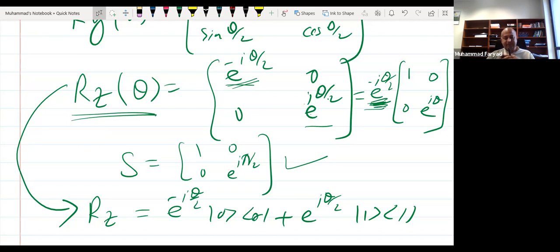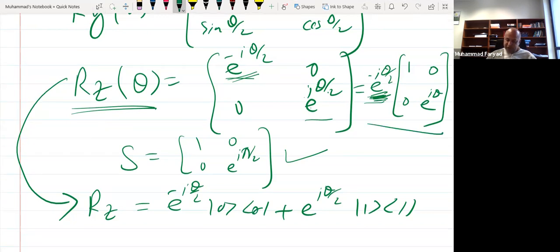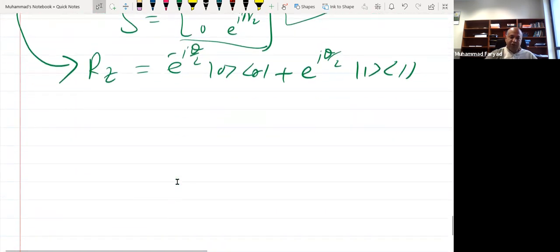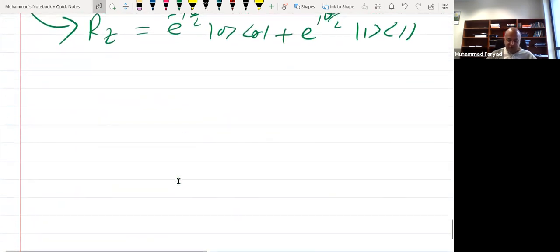Yes. All right. You can see it from here as well. So this is now written in the form that 1 is here. So if theta is pi by 2, this is essentially this gate except with this global phase exponential minus iota theta by 2. So these rotation gates are actually going to be important later on in our algorithm development.